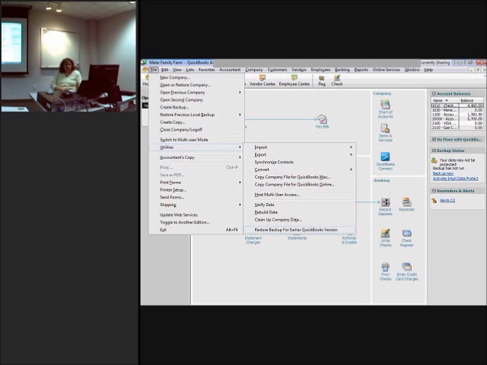You make a backup before you do that, so you can always get into your details. But it is a good idea to do it if your file is getting real slow. And then make sure that the backup that it makes, you put somewhere where you can find it. Otherwise, you'll lose all that detail because you can never undo it.